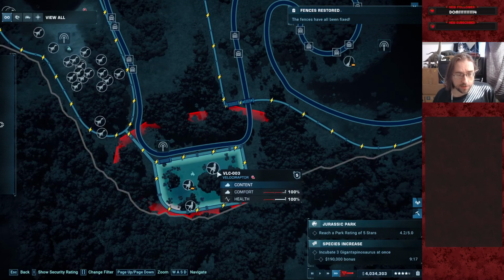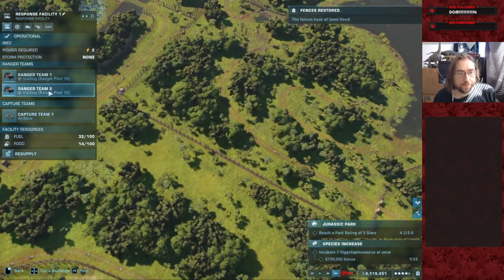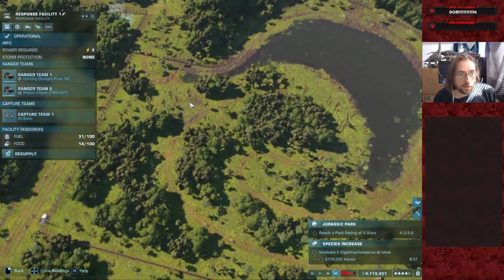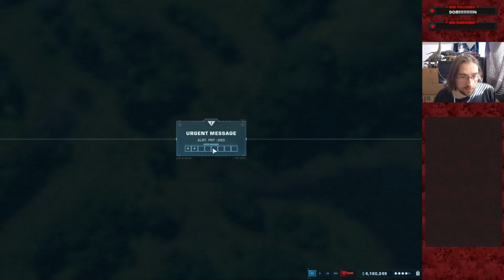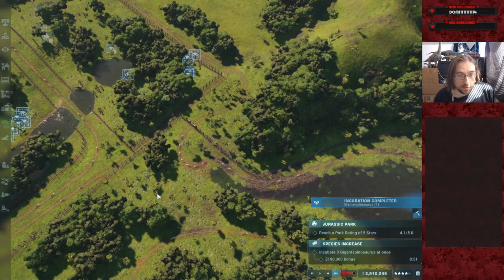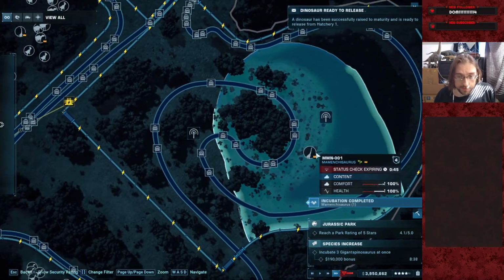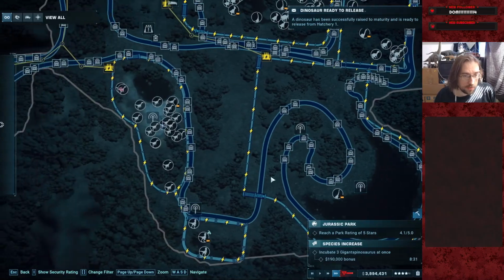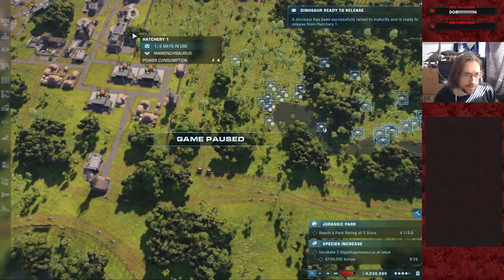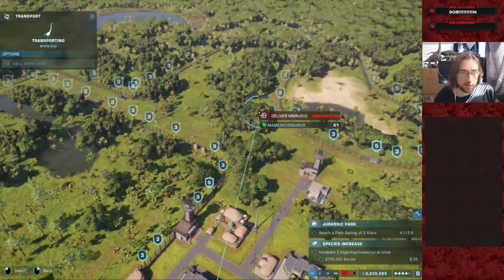We don't have the full genome, though. Why are the cars so backed up in here? Scientist badly hurt. Lose money, lose scientist. I lose money. Never seen that one before, actually. The threat of losing a scientist is not great. Asset transported. Okay, that's the other Mamenchi. Resupply airlift, another Mamenchi.